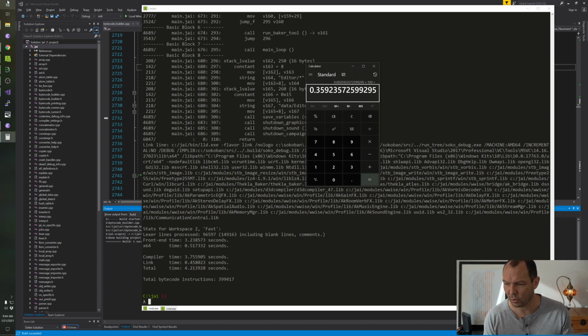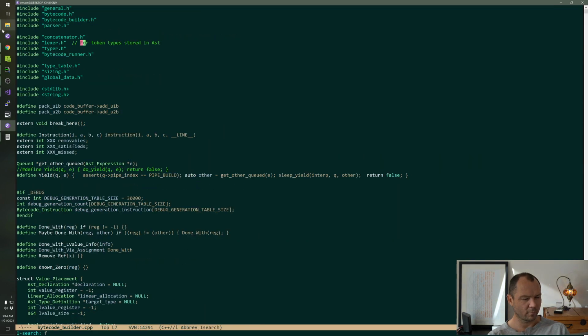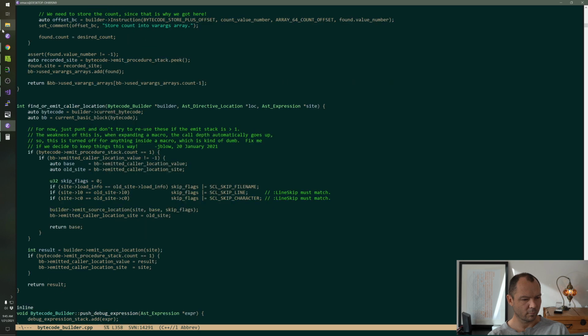In find or emit caller location, you had emitted caller location site equals old site. Maybe that was fixed. I don't know. This looks right to me.